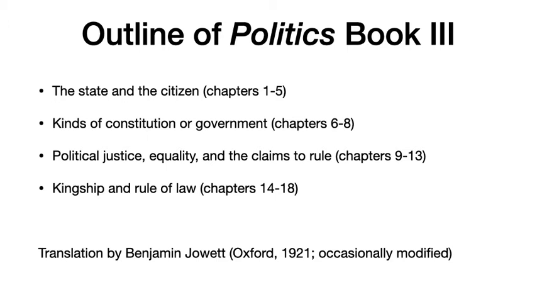So after the definition of the state and the citizen, it becomes apparent that there are many different kinds or classes of citizens — for example, rich and poor. And as a result of there being different kinds of citizens given different access to the offices of state, there are different kinds of constitution or government. These different kinds of constitution embrace different concepts of equality and political justice and rest on different bases of claims to rule. And so in the end, Aristotle considers the specific claims to rule in a sole rulership or kingship, and discusses the relative merits of obeying a person like a king versus obeying the law and the comparative advantages of the rule of law.